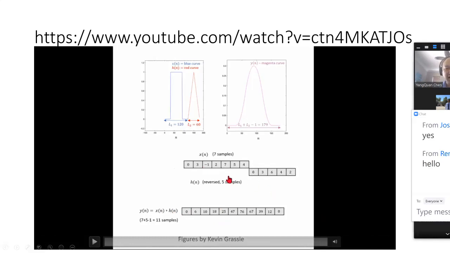So I'm going to repeat this one using conv. This is an array, this is another array. Remember, we started with 2, 4, 6, 3, 0. That's the H array. This is already reversed. Remember, it's 2, 4, 6, 3, 0. Then the result starts from 0, ends with 0, and you have 6, 10, 18, and the last is 12.